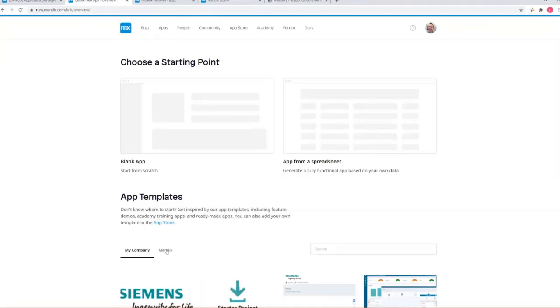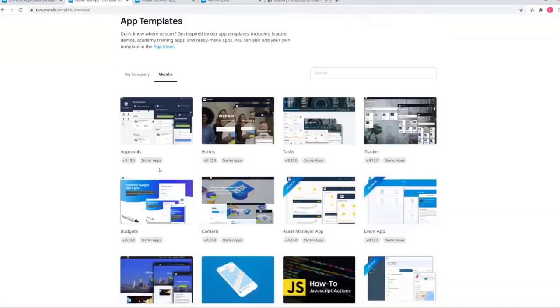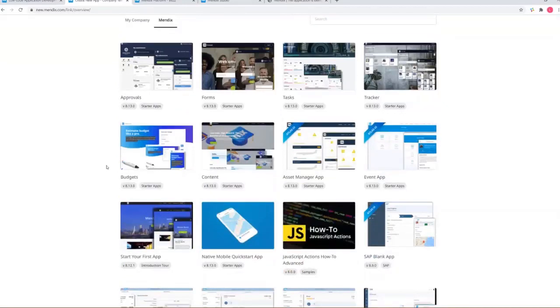We can set up what we call templates, either based upon my company, as it has its own templates, or even Mendix itself provides a ton of out-of-the-box templates. So I'm not starting from a basic emptiness; I have an entire way to start. As you probably have noticed with some of the Siemens products, we have a standard stylized design that we utilize across the board for all of our products. You'll also see that stylized design today when we get further into the application we're going to look at. But we can provide that in terms of a template.